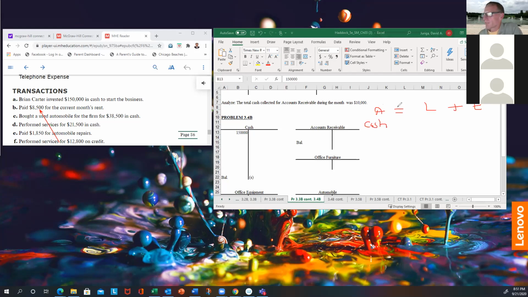Cash should be increased or decreased? Decreased. And by the way, decrease means credit, right? And then we have to debit something else. It's going to be what? Prepaid rent. That's what I would normally say too, but if they had said in advance, which is the key words, if they had said paid it in advance, then they're wanting you to put it into prepaid. If they said it just like this, where you're just saying paid current month's rent, they actually want you to put that in the expense account.